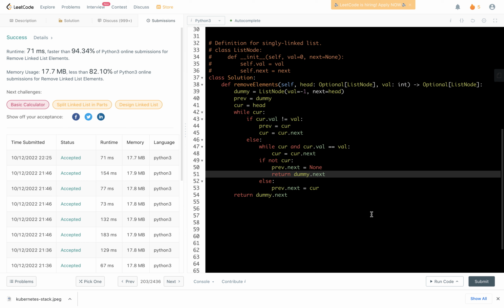So we can do a check. Yeah, it passes the first example. Now let's look at the generic case. Yeah, it passes all the generic cases. Yeah, that's about it for this problem, and also that's about it for this video.